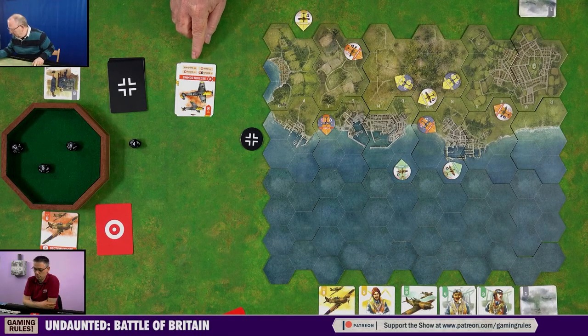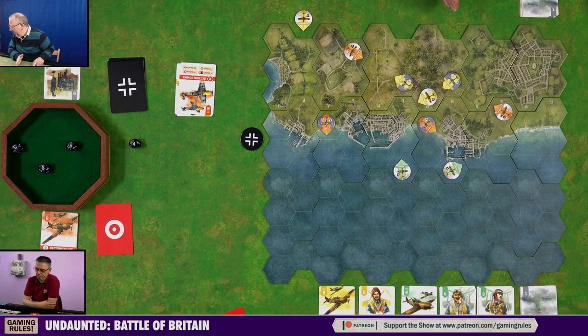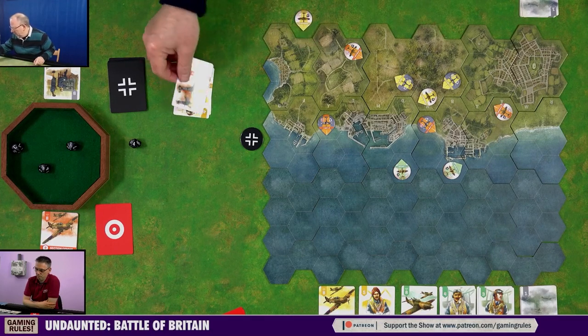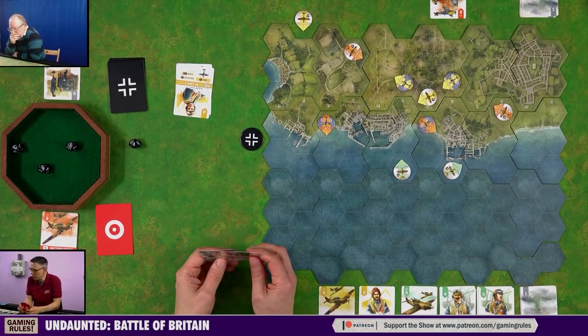Or you could go dark. Or I could go dark, which means I don't do anything with that card. That card goes back here. Yeah, I'm going to do that. I'm going to go dark with the section comms. Yeah. Okay, right. Didn't quite survive.